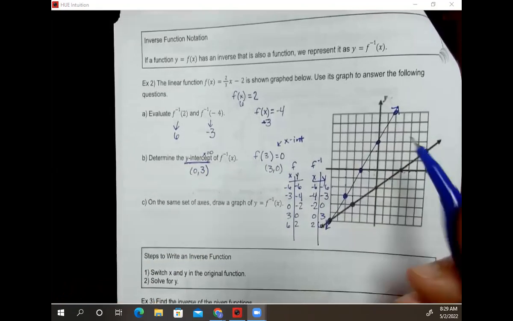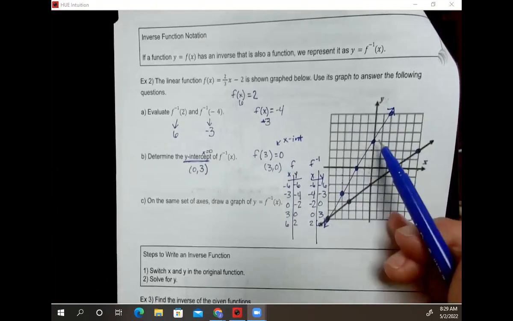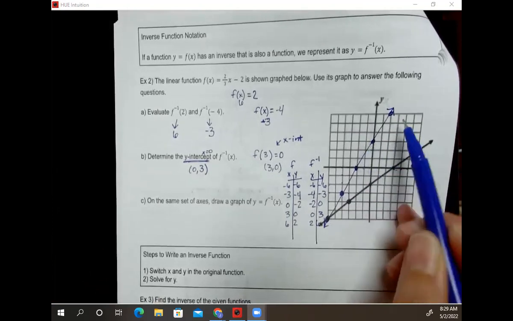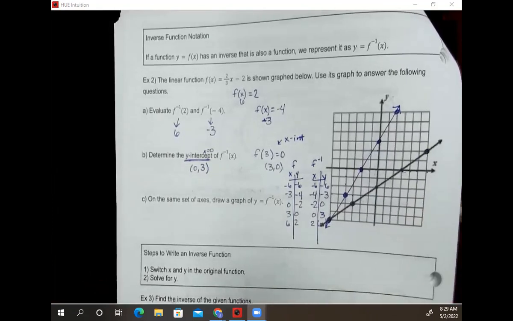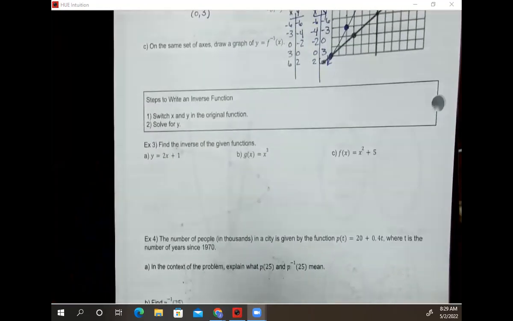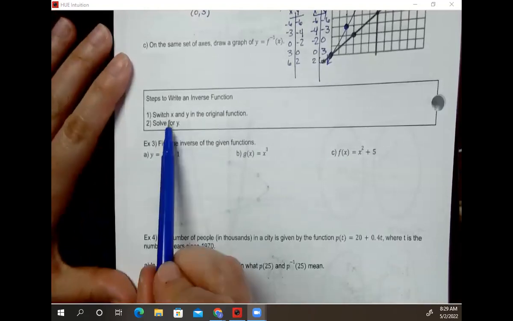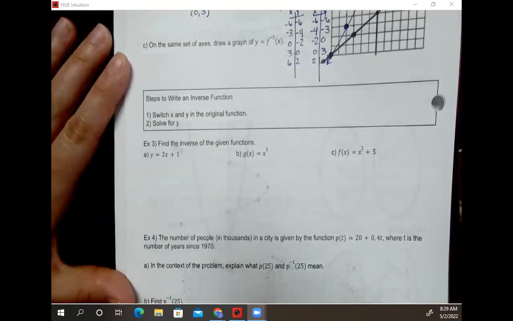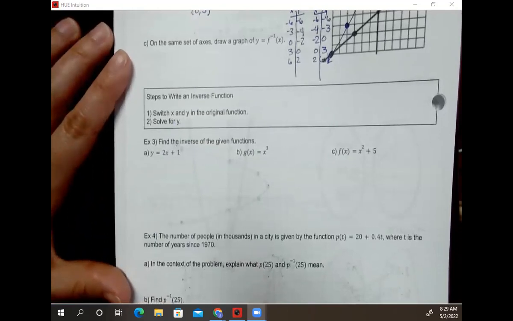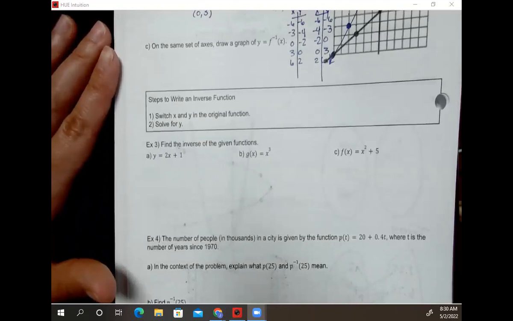Now, from the graph of our inverse function, we could write an equation for our inverse function. We know the y-intercept, we can find the slope of this line, but it would be nice if we didn't have to always graph that inverse function to be able to find an equation for it. So the next thing that we're going to look at is how to actually write an inverse function. So to write an inverse function, we have two steps. The first, switch x and y in your original function. So where you see an x, replace it with y. Where you see a y, replace it with x. And then step two, get y by itself, solve for y. Whatever that means for your particular function, solve for y.